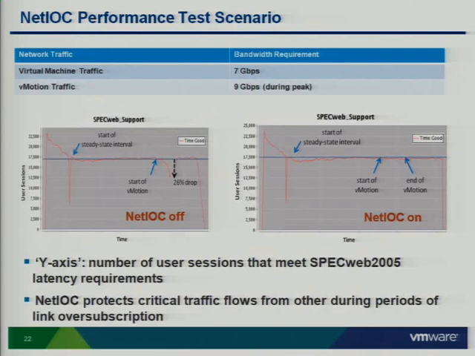If you don't have network I/O control, then during the vMotion you see a dip in the benchmark performance, about a quarter drop. If you enable network I/O control, you see that during the vMotion there's no impact at all to your benchmark performance.